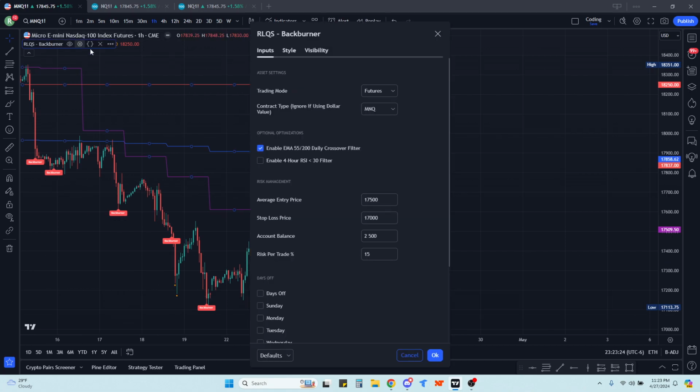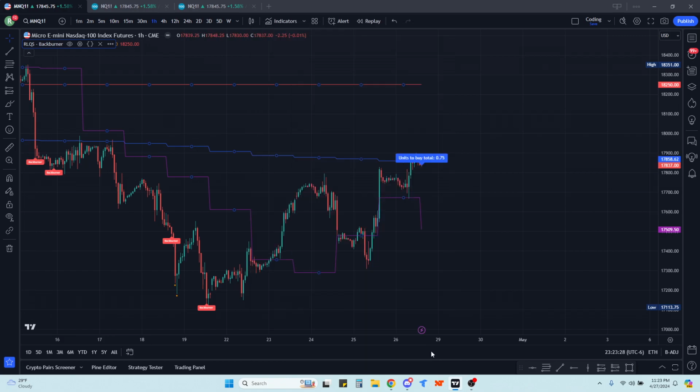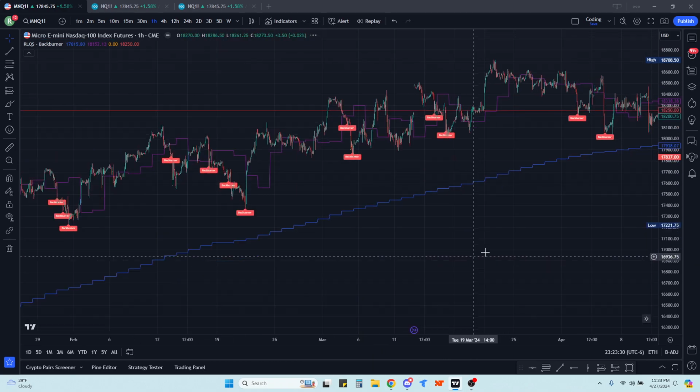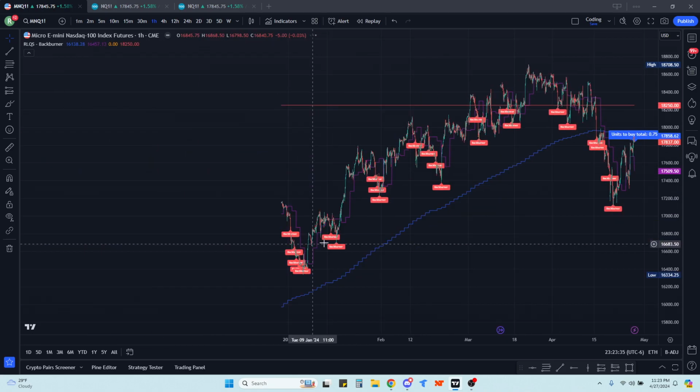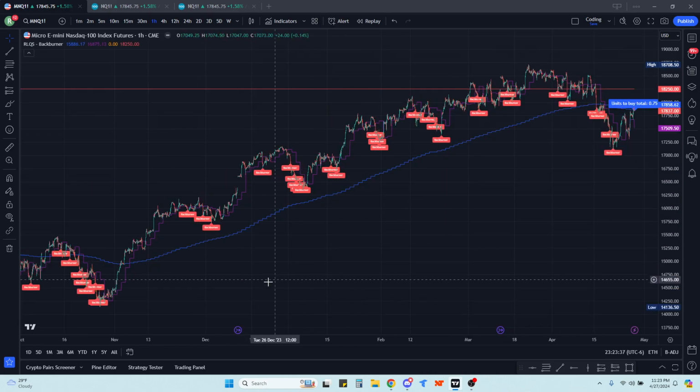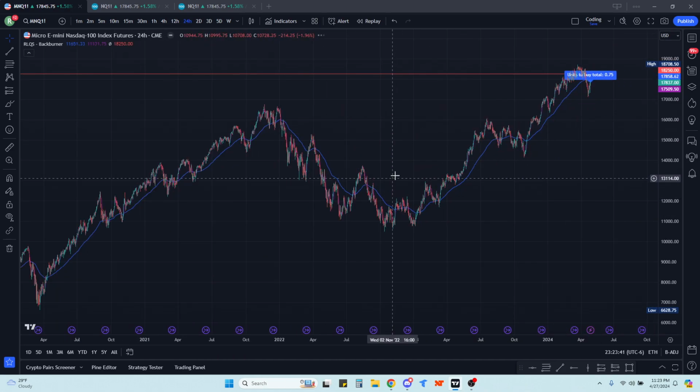I added a couple optimizations, so if you add this in there, it got rid of one there at least, and I'm sure it got rid of quite a few others. But as you can see, this strategy, this is kind of made for a strong uptrend. Okay, so on a daily time frame, if we're looking straight up, like pretty much we are, then this is the time to be using it.